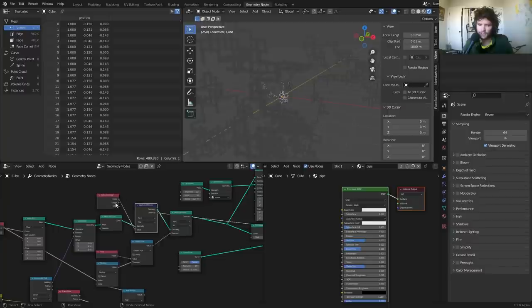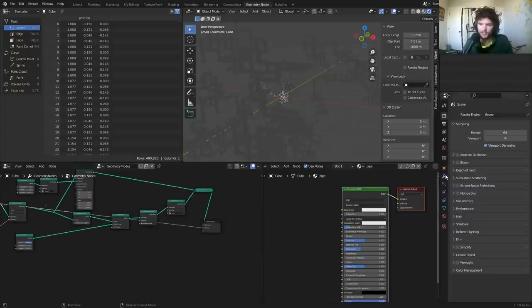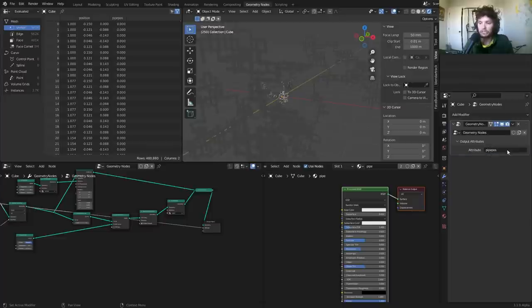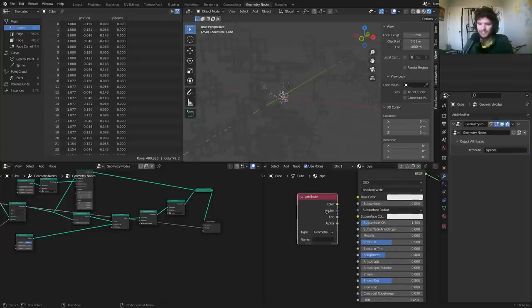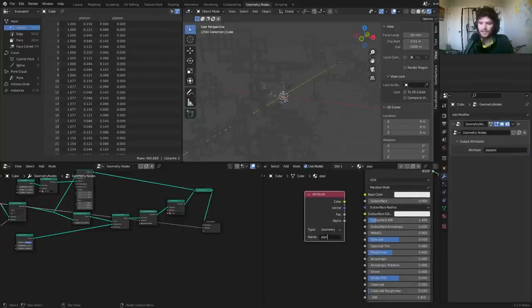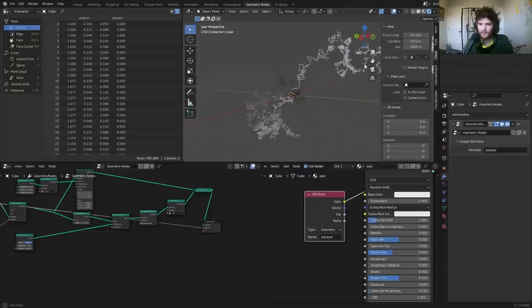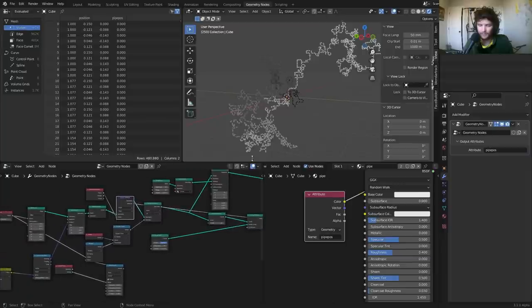So again, we're capturing an attribute. Which one? The one that tells us how far we are along the spline. Make sure to capture it. And now in the modifier, you can see we have this attribute. I'm going to call it pause, which really is pipe position. To bring that information over, just take an attribute node, and again, make sure it's typed exactly the same. If these names don't match with capitals and all this, you're going to have an issue. So let's see what we have so far. Because this may not work if I did it incorrectly, which I can believe.